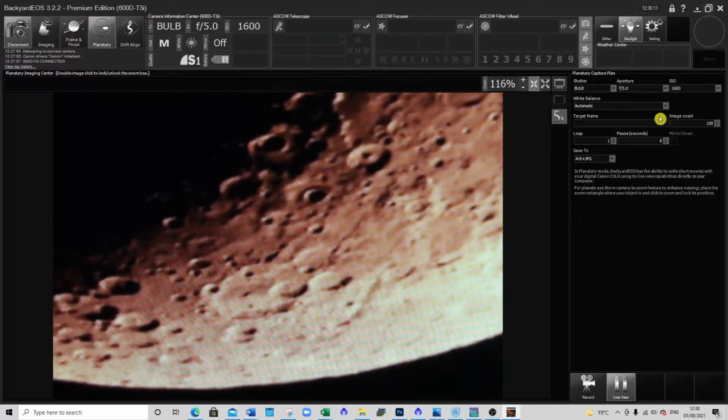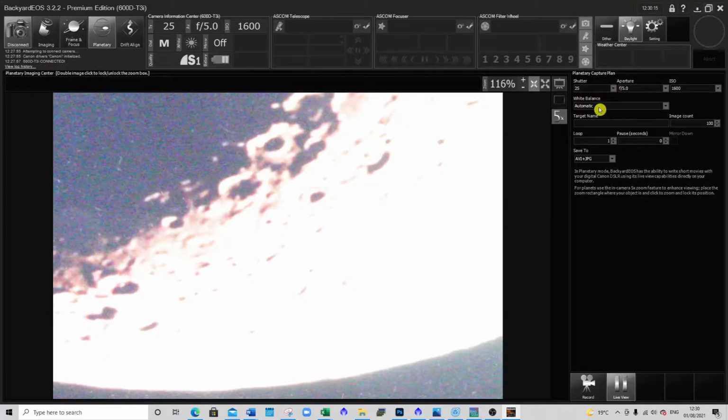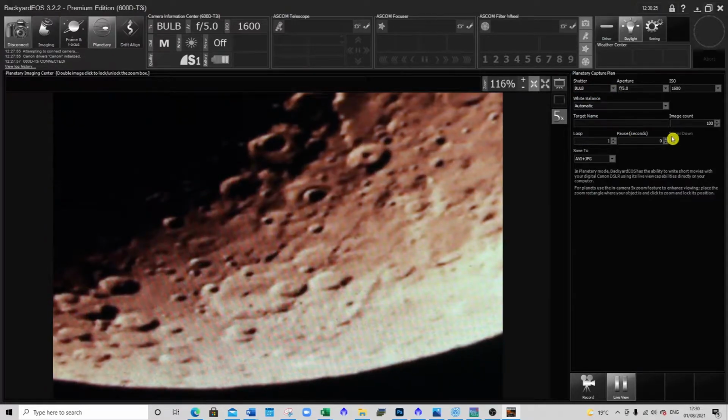And as you can see on the right hand side, again, you can set up the shutter speed. If you open up too much, obviously you get too much light in. So on this example, I'll just keep it on bulb, but you can also change the f-stop of the camera, and you can also change the ISO. So all of those become very apparent when you're using it, because you can see what the actual planet or the moon looks like in your point of view through this vision.